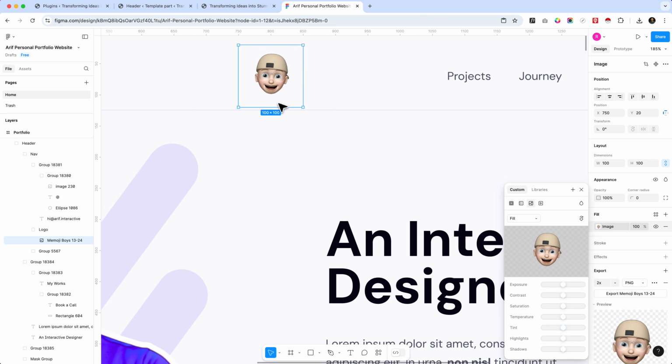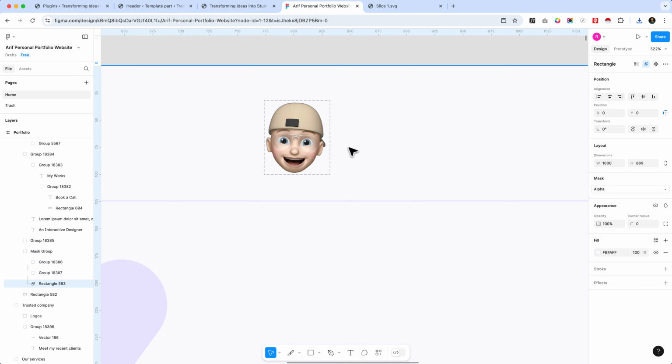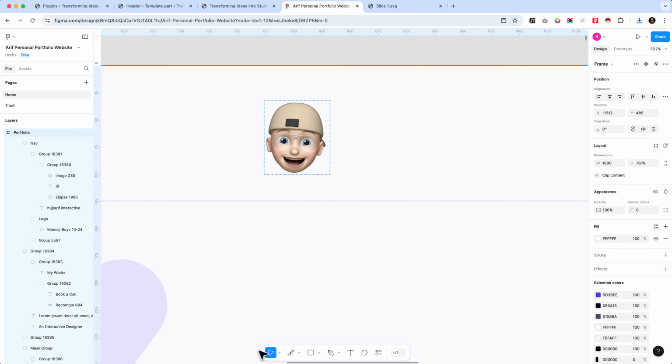Why is it not working? Okay, it's working this way. Press alt from your keyboard and drag. It's still not working. So I think we should try a different one.